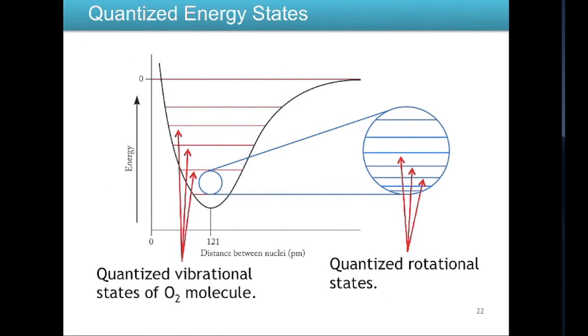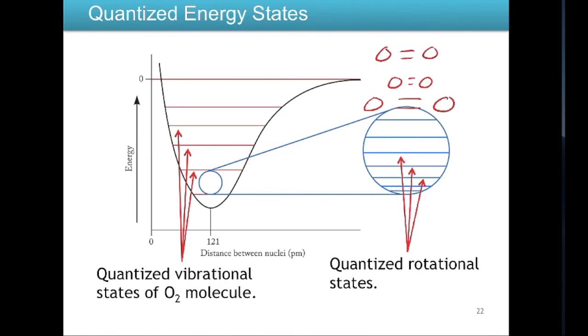So another way to look at quantized energy states is to think of it as this kind of upside down graph, where there are specific vibrational states of oxygen that are allowed. So we're looking at an O2 molecule, and it's vibrating in such a way that sometimes it's far apart, other times it's closer together, and at other times it's farther apart. So that vibration of the molecule going in and out, those bonds getting longer and shorter. There are only specific energy levels or specific distances that those molecules can be apart. And that is represented by each of these lines.